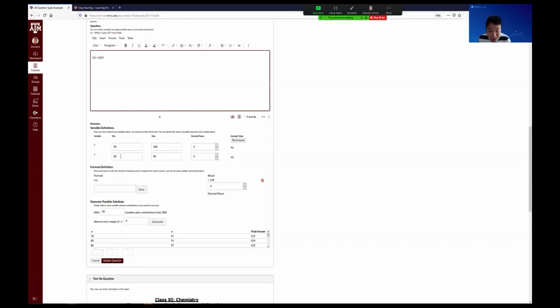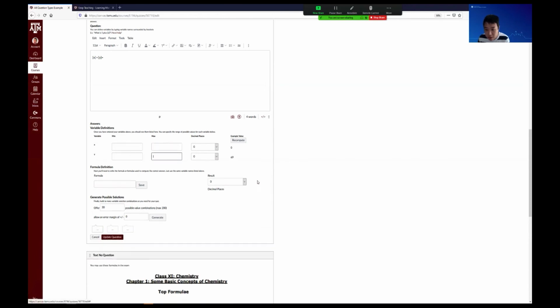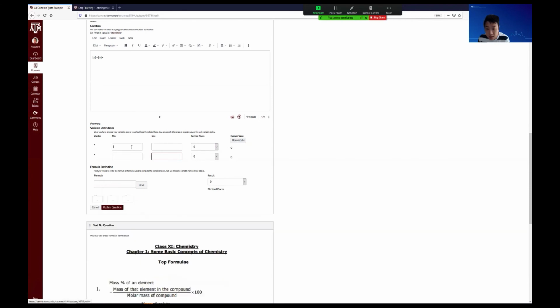Let's start this from the very beginning, so that you know. I'm going to click cancel. For X, I'm going to put in 60 to 150. So for my variable X, Canvas will randomly pick any number between 60 and 150.